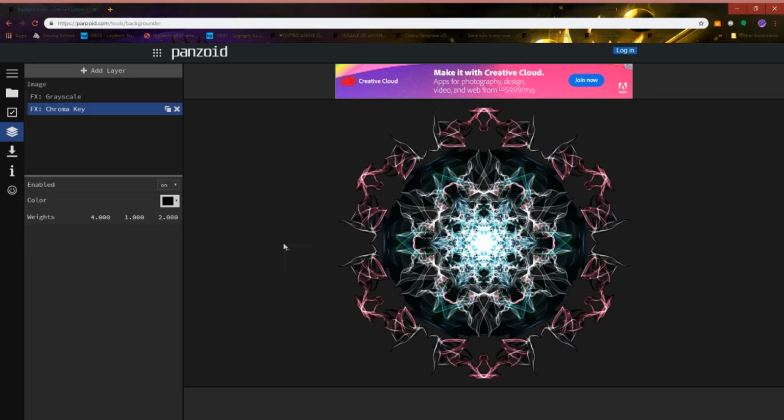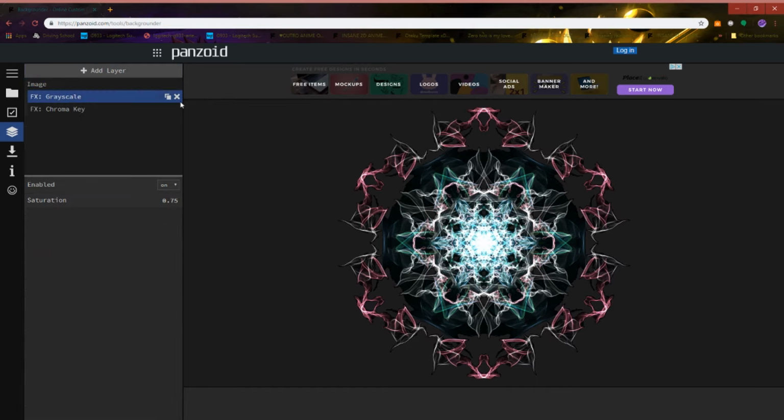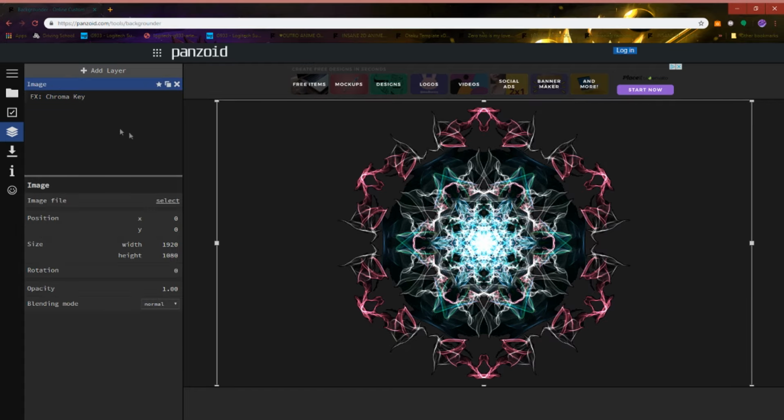See, well, that's not really perfect, I guess. It still has quite a nice little look to it. Wait, I wonder. That's how you would extract the background and everything else. Actually, I wonder, does the grayscale affect it? So all you would have to do is add this effect.